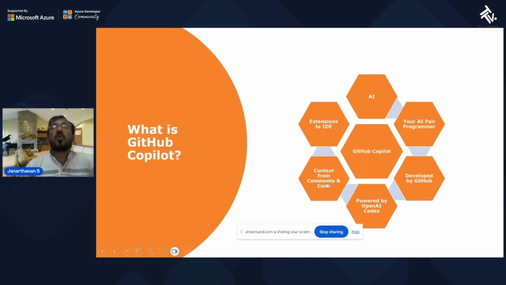Once the context is provided, it is converted into code, known as context aware suggestions. The context aware suggestions are available in most of the IDE extensions of GitHub Copilot. It could be Visual Studio, Visual Studio Code, Vim Editor or JetBrains Editor. As of now, these 4 editors support GitHub Copilot.